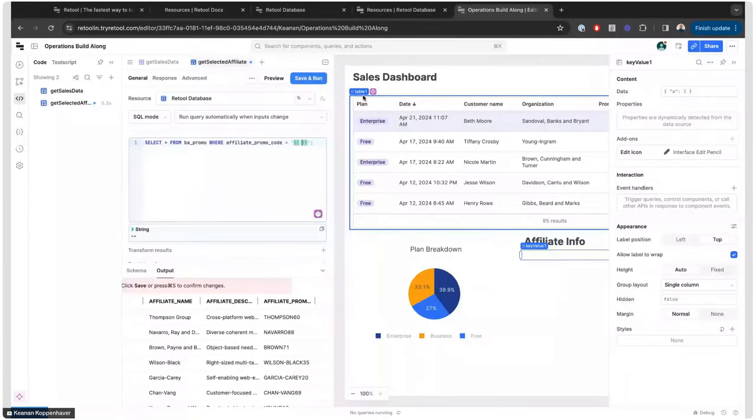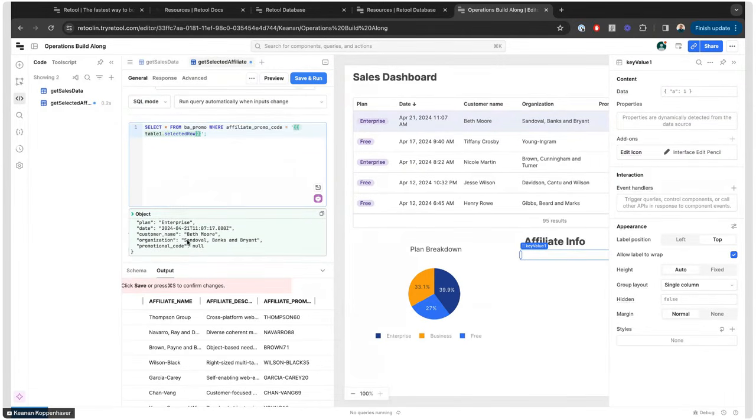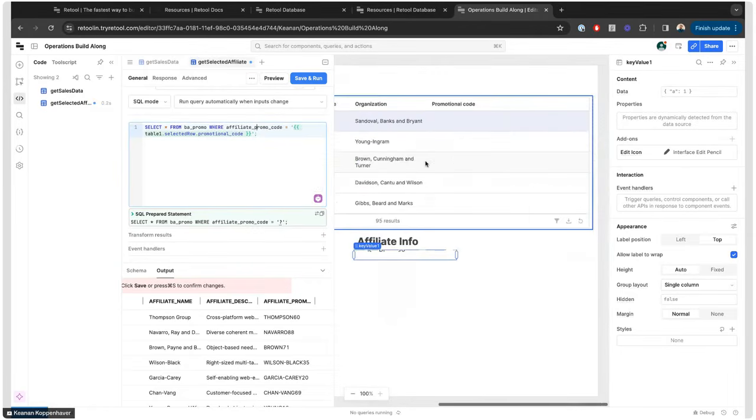So we can say table1.selectedRow, and you can see it's showing us what our selection is here. And we want to ask it for the promotional code. So basically, grab the affiliate from the promo table where the promo code is whatever's in this column here.